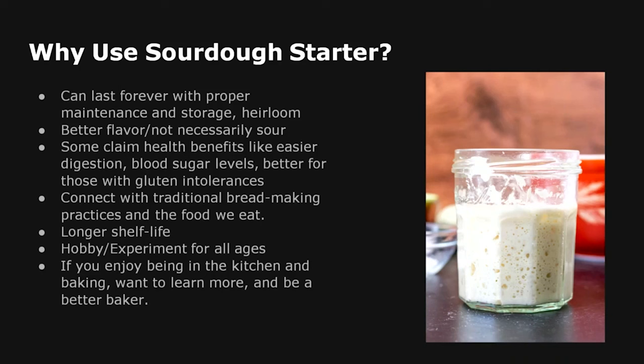So I'm just, you know, it's very resilient. And I know people, I talked to some people and they said they killed their starter. So I don't know, if ancient Egyptian tombs, if you can find sourdough starter there, I think you can keep one alive. So, I mean, I would eat that bread, right? Like I would try it at least. I don't know if it would be good after an ancient sourdough, but I would still try it.